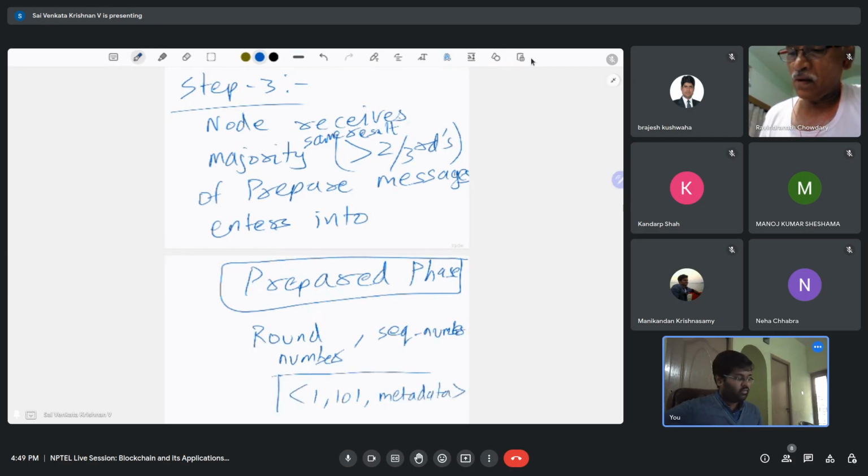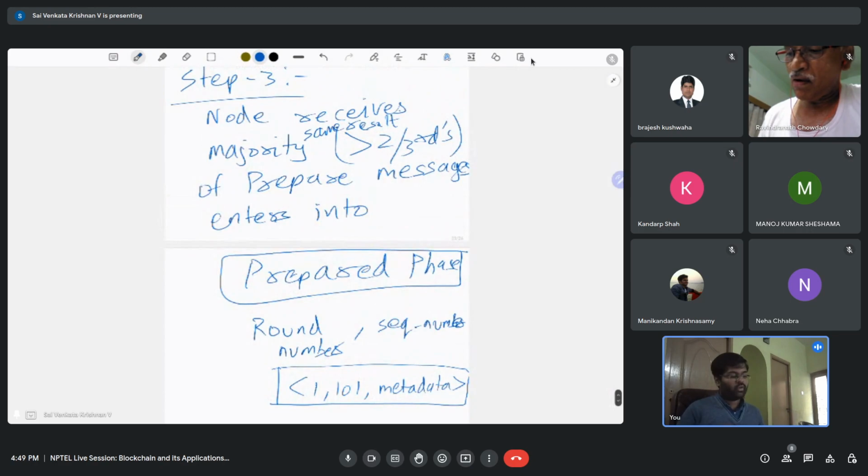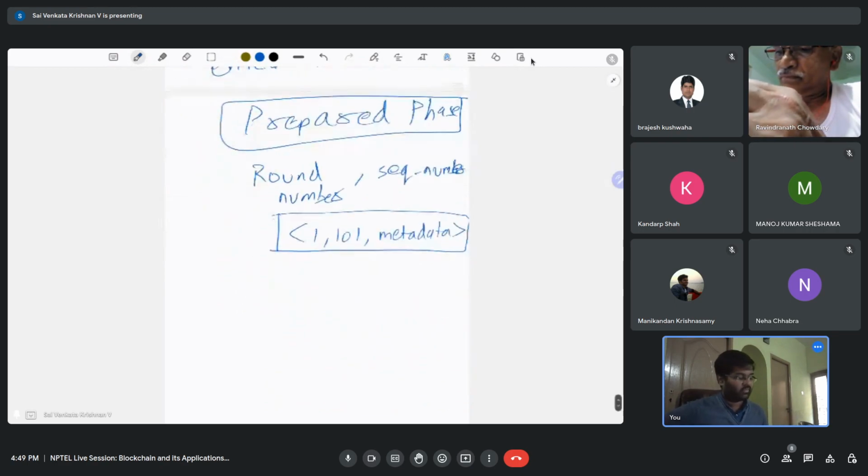So if this is the content of the prepare message, and if a single node receives a majority of the same prepare message, it enters into what is called the prepared phase.